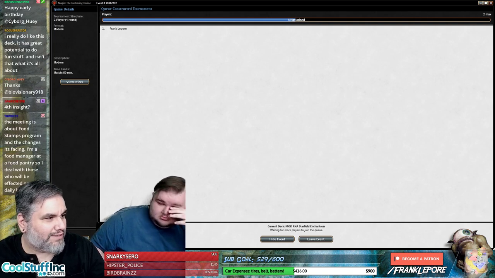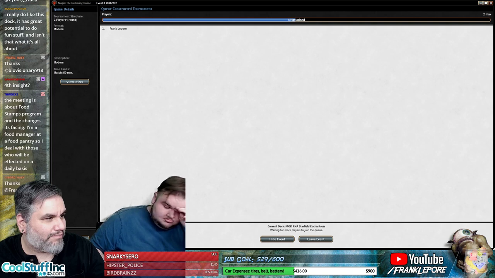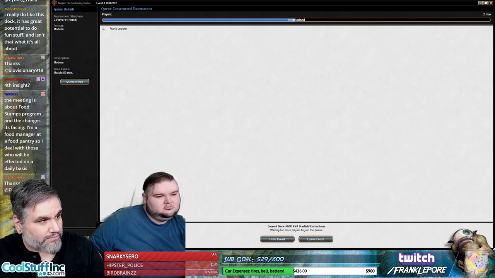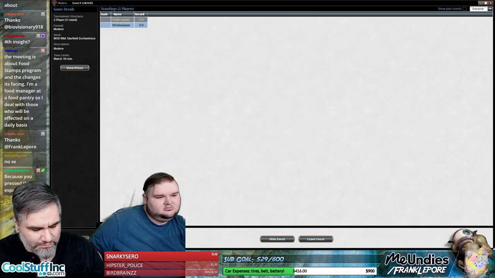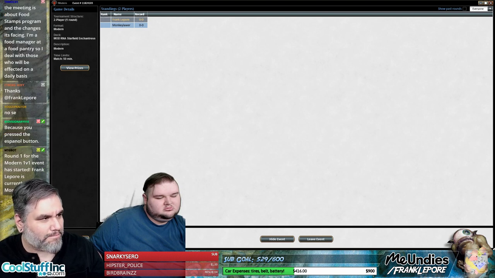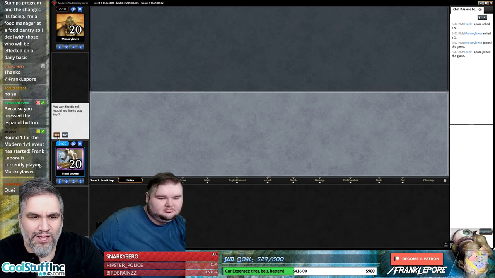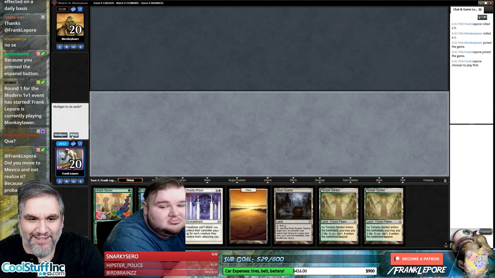Does anyone know why my Scryfall searches are coming up in Spanish? Try searching for something else. Huh. Now they're not in Spanish. That's weird. Because you pressed the Espanol button. Yeah, that's probably correct.